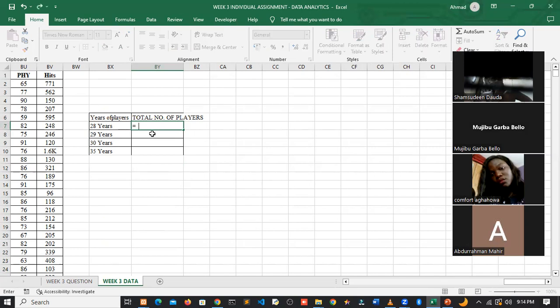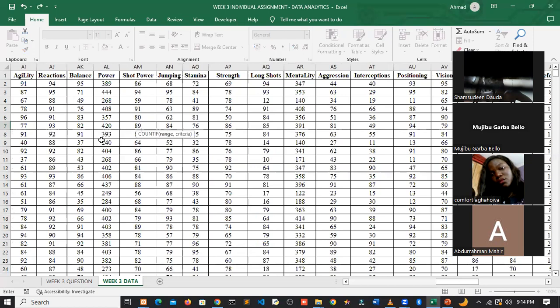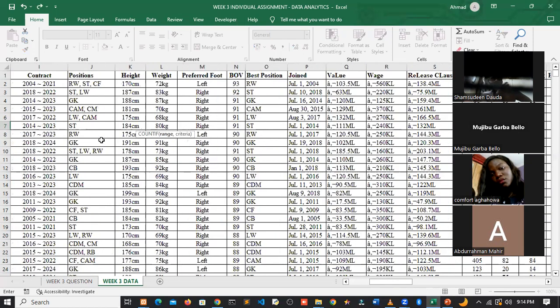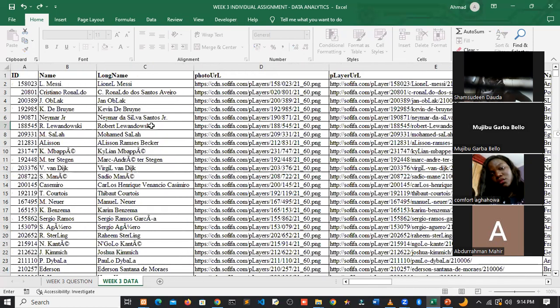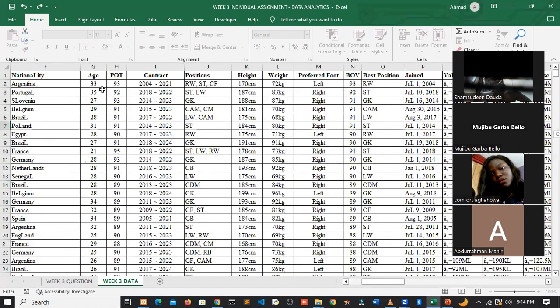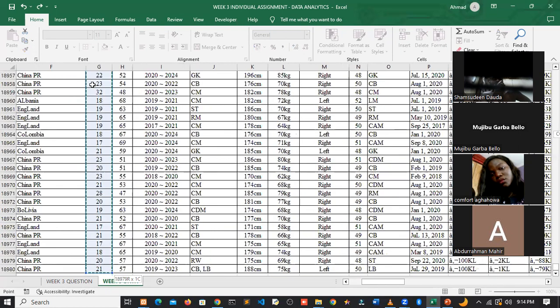Then we will say COUNTIF. Then I will highlight the array of the ages of the players. Where is the age? Okay, this is the age of the players. I will highlight it, then I will write a comma.